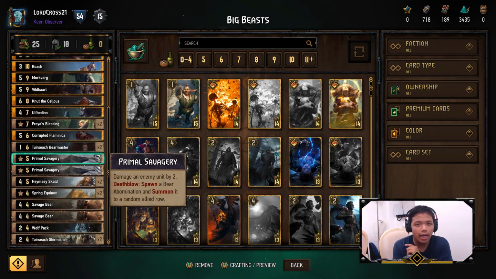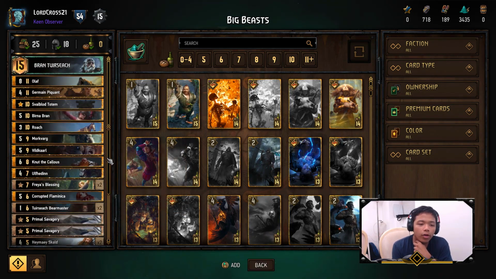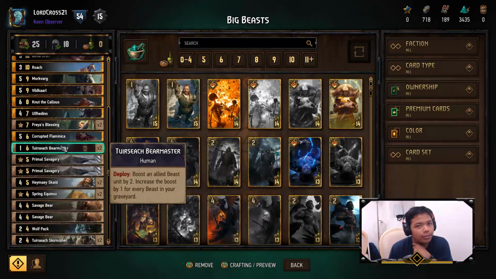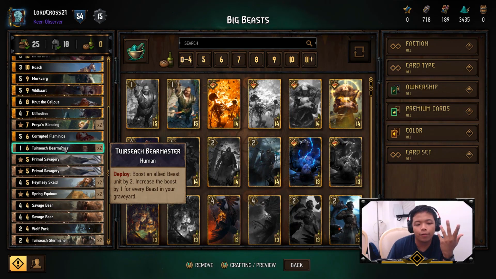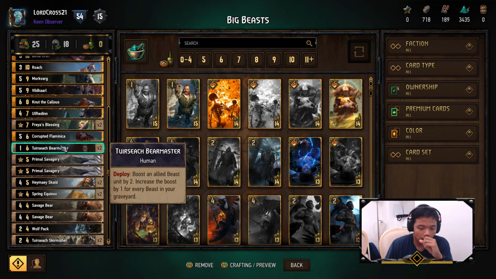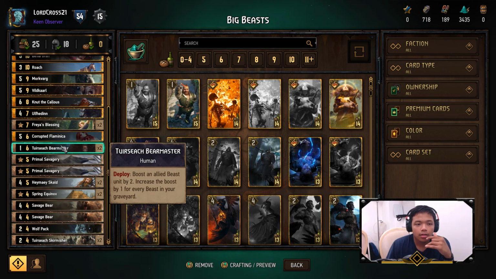Now this is a kind of deck that I have not really seen so much play of, and the way it works is it revolves around this card right here, the Scoia'tael, where an allied beast is increased by 2, but the boost is increased by 1 for every other beast that is currently in the graveyard. So being able to pull this off with the highest value possible is not going to be easy, of course.